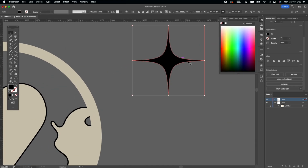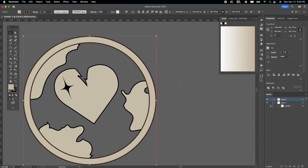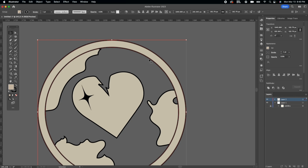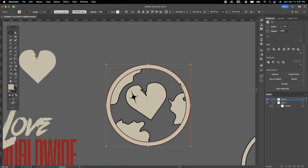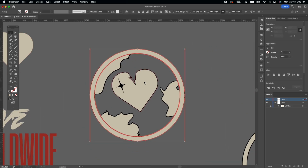So I go in and I make this little star right quick, and I put it on the heart, just to add some character to it. Then I go in and I expand the circle. I take away the black outline on the inside just to make it more cohesive.